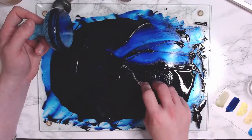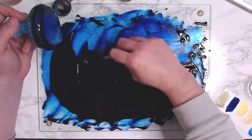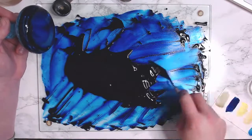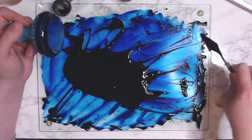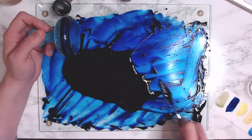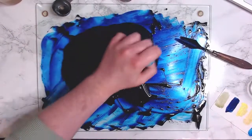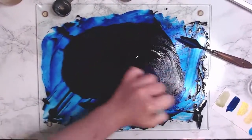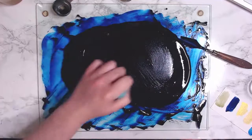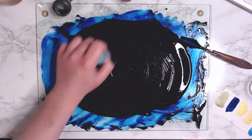I think traditionally people used Prussian blue for this kind of blue, but Prussian blues are not lightfast, so it's normally better to use a phthalo blue. If you mix phthalo blue with ultramarine blue, you can actually get quite close to a Prussian blue hue. So it's definitely good to have phthalo blue on your palette. Sometimes looking at this now, it does look kind of Prussian blue, like this bit here. This is quite a deep dark blue. Can't believe it's phthalo. It's because I was rushing.